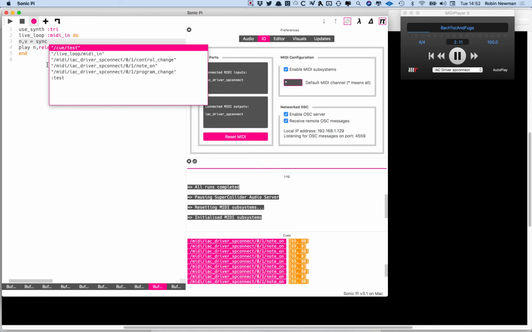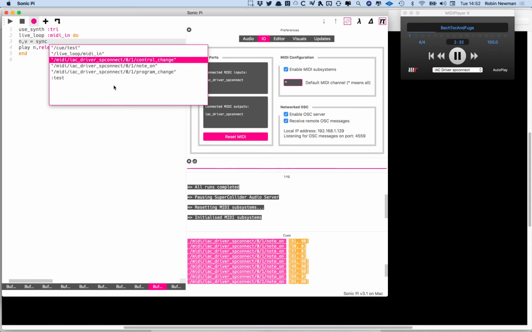I actually put in a whole load of cue tests to remove these MIDI signals to the cues to start with, so that we could prove that they were coming in afresh when we started. And you'll see that the MIDI file has sent a control change, it's sent some note-ons, and it's sent a program change signal.